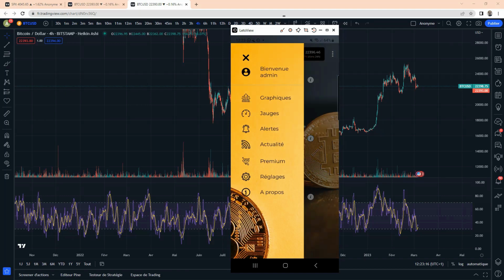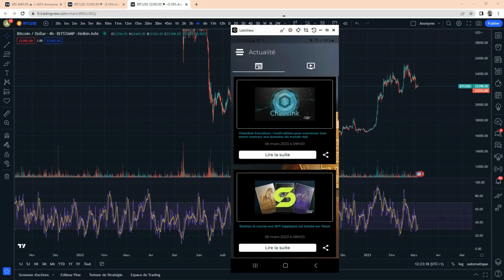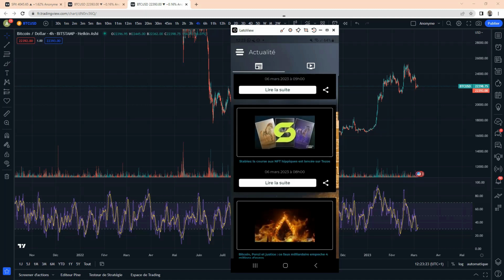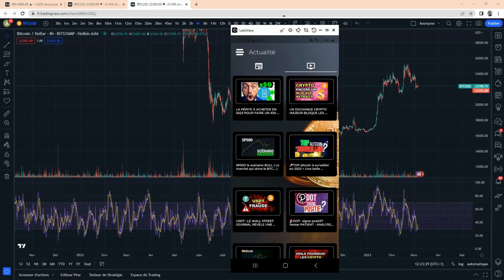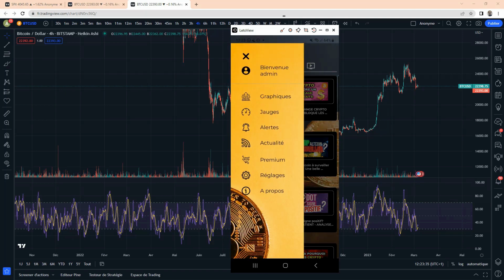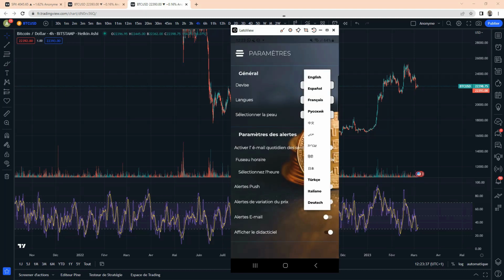And like I said, for each language, the news is in the language that you choose. If you choose Spanish, sources will be in Spanish. In French, it will be French. Same thing, we chose some influencers in each language. If you check all the languages, we put in Russian, Chinese, Arabic, Hebrew, Hindi, Japanese, Turkish, Italian, and German, I think, which is pretty complete.